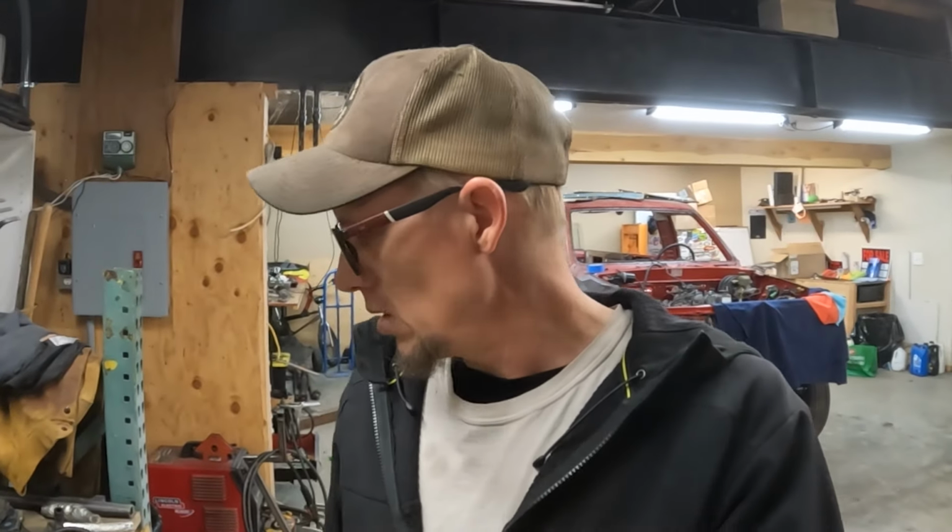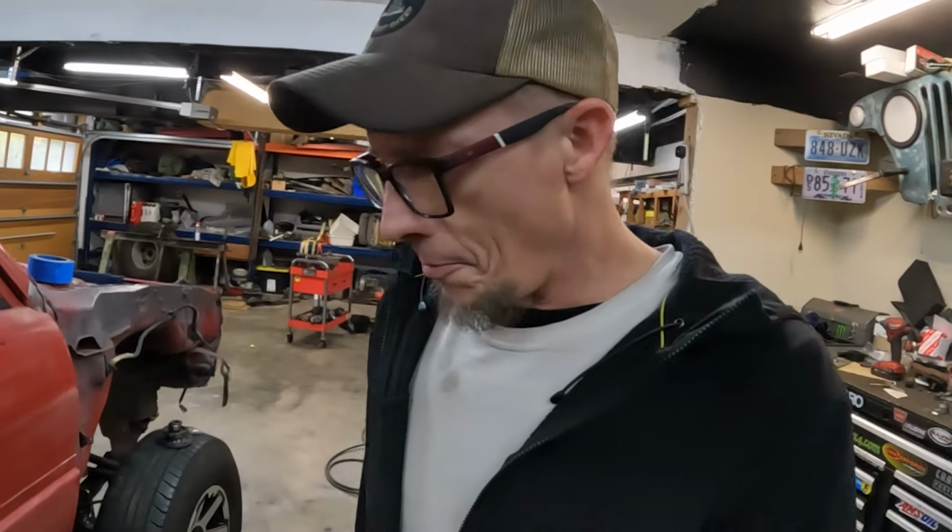So now we can go ahead and get the drive lines bolted up. We are ready to rock and roll on that guy. So yeah, here we go. We're going to get these drive lines installed. Got that flange dealt with. It's amazing how much easier it is drilling holes in steel when you have new bits. I sort of smoked out the old ones. We're going to go ahead and get these drive lines in now.